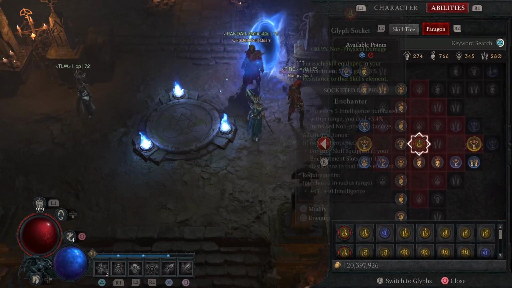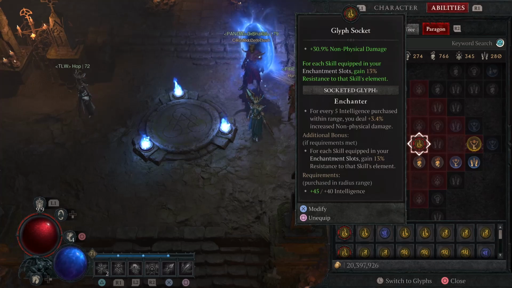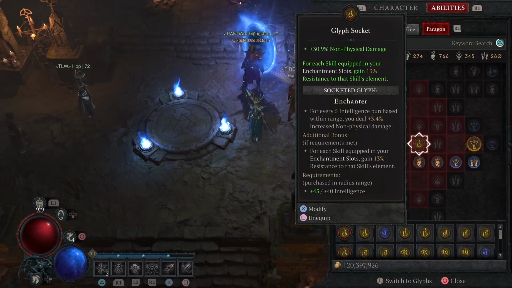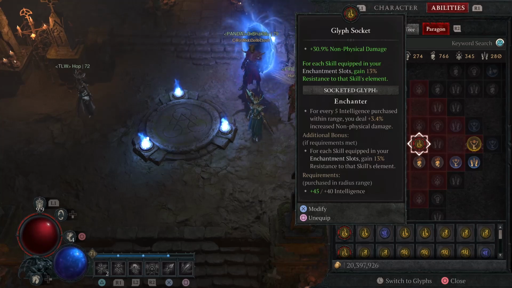Moving on to the next board. Our glyph here: 30.9% non-physical damage for each skill equipped in your enchantment slot. Gain 13% resistance to that skill's element. For every 5 intelligence purchased within range, you deal plus 3.4% increased non-physical damage. If the requirements are met, and they are here, for each skill equipped in our enchantment slot, gain 13% resistance to that skill's element. So that's cool.